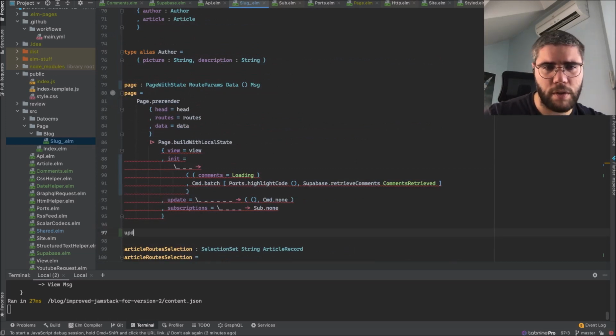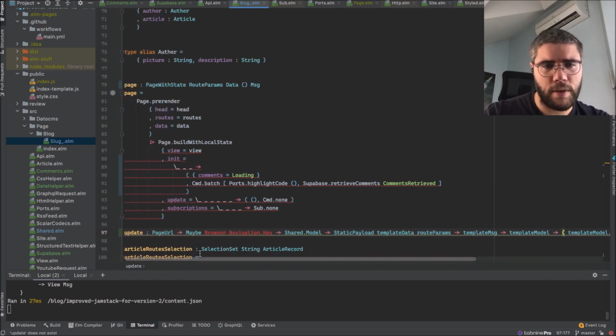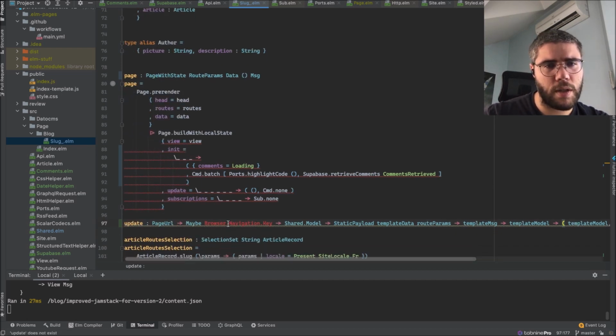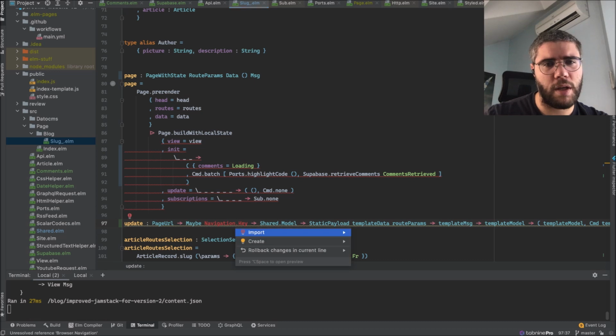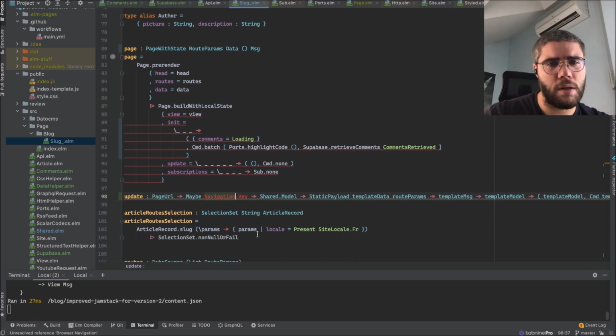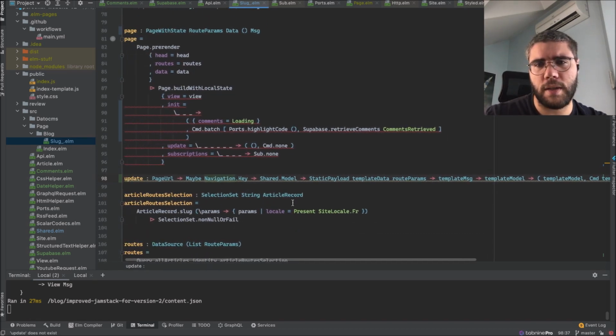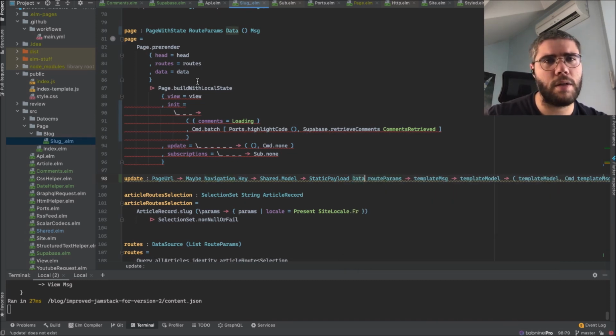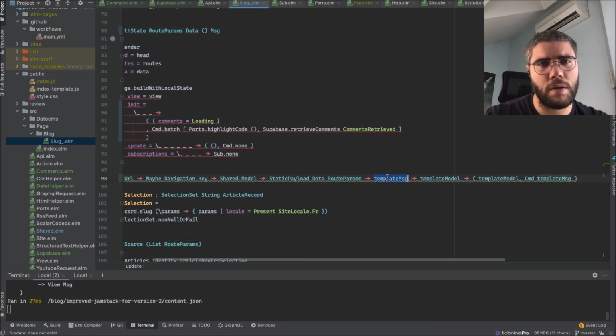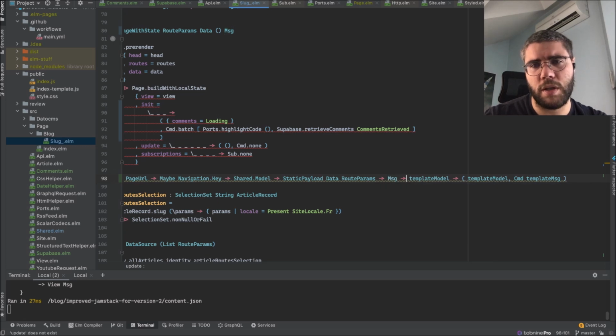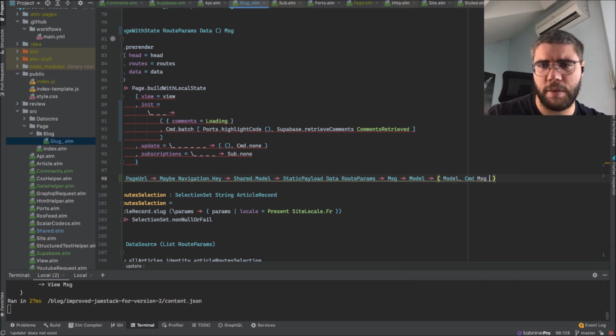Not sure where I will put it, but let's say, okay, so I need a navigation key, page URL, shared model, static data, root params, template message, I think it's message, model, and it returns a model and command message.